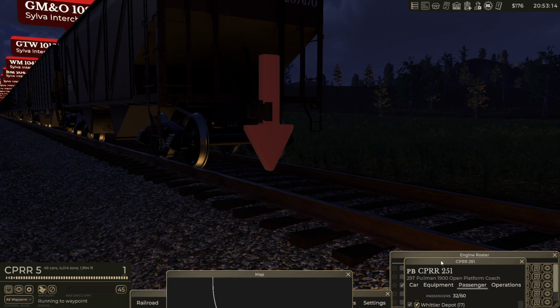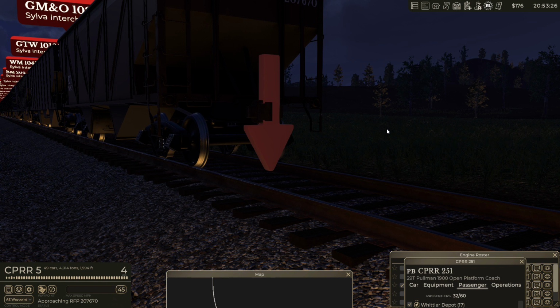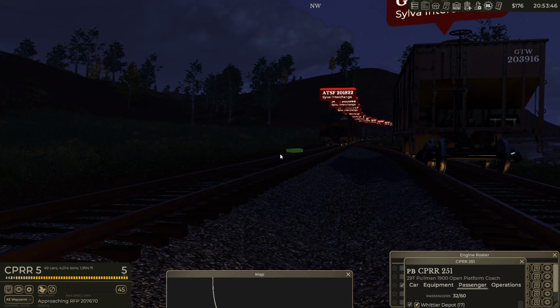If not, if I had to, what is our finances? If I had to, I could take out more loans. I don't want to, but if I have to, I can take out more loans and get another locomotive. And I do have my eyes on one. It's one that I can't believe I want to buy, but it's one I want to buy. Bad decisions are bad decisions.